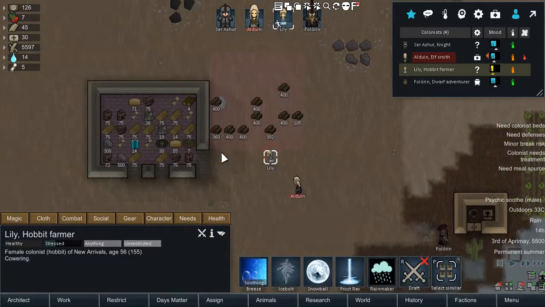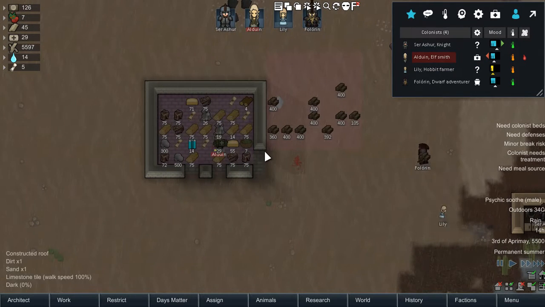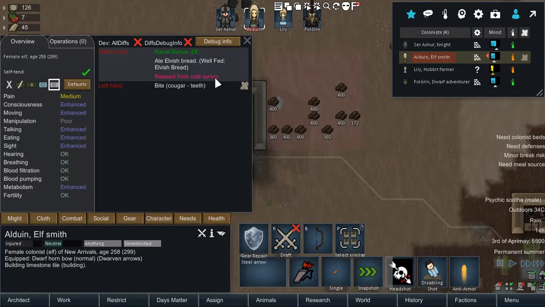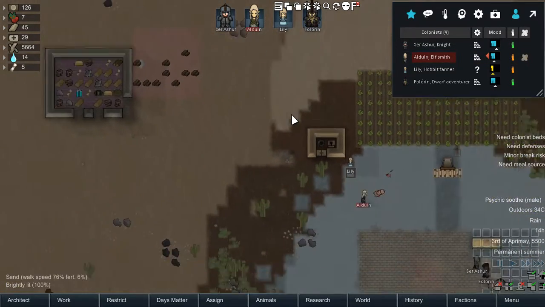What are you doing, Lily? Cowering. You shouldn't be cowering. Yeah! That thing almost tore off your hand. How's your health? That cougar bite almost took off your left hand. Oh my gosh.